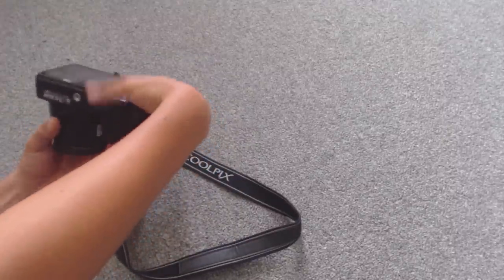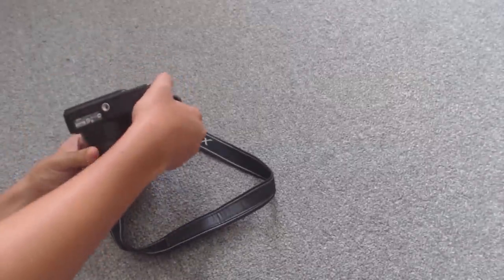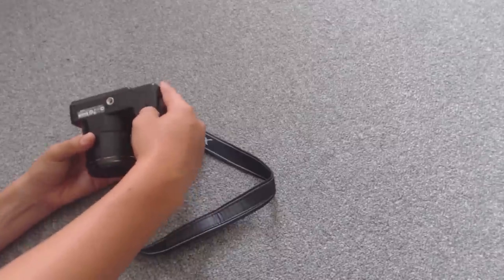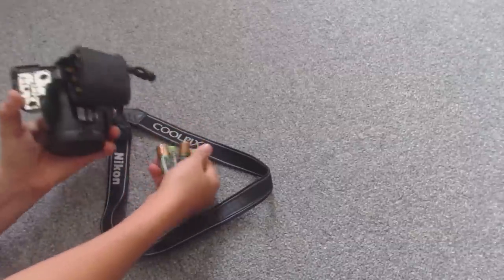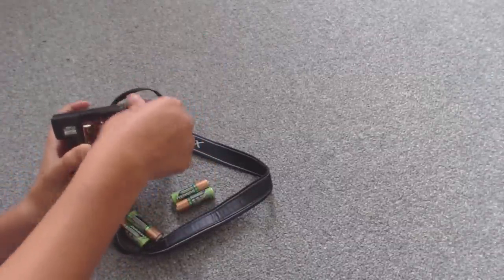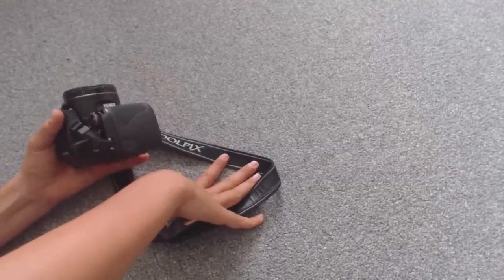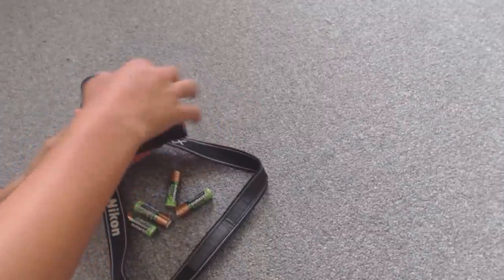It's not a small lens — it's not a removable lens because it's a point-and-shoot — but it gets the job done. We also have a threaded tripod mount, and finally this is where we have our battery compartment and our micro SD card. As you can see, it takes four AA batteries along with a micro SD card. The build is all made out of plastic, so it's not a premium feeling necessarily, but it's definitely not going to fall apart. It's pretty much exactly what you expect from a camera in this price range.